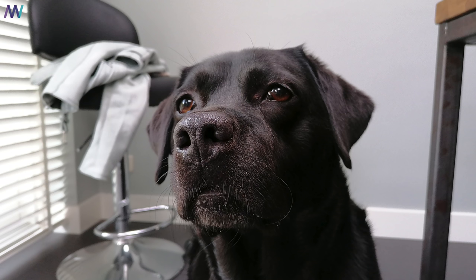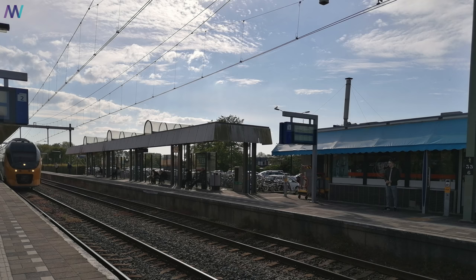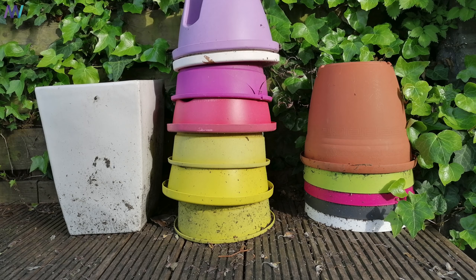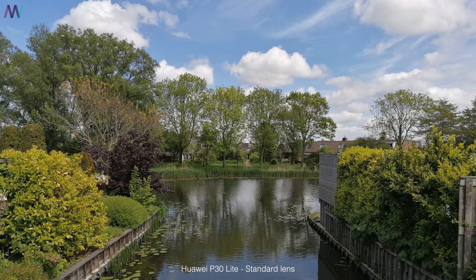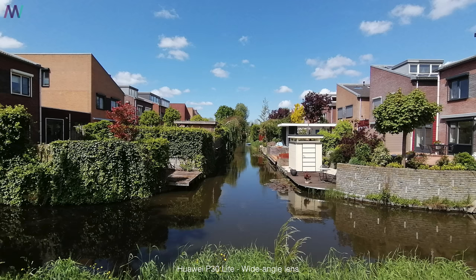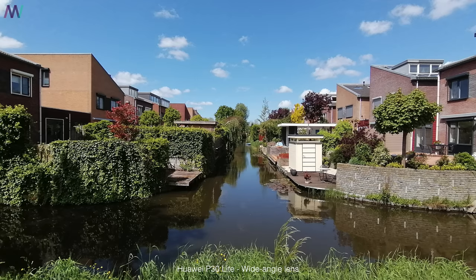The cameras on the P30 Lite are actually pretty good — in terms of colors they're really nice and vibrant. The results of the 24 megapixel camera are pretty good, and only at 200% zoom can you see some noise showing up. Straight from the camera I'm really surprised by the quality for a lite version. The dynamic range is nice but sometimes the contrast is a little lacking. I'm really happy the wide-angle lens is there, but I'm missing some details at the edges of the picture, though lens distortion is well controlled.